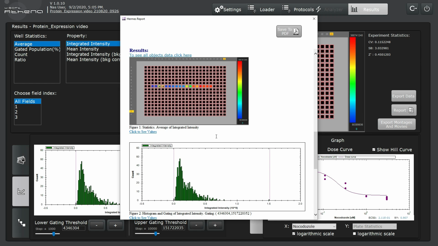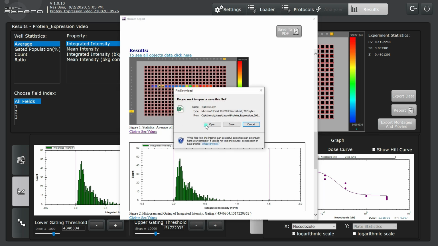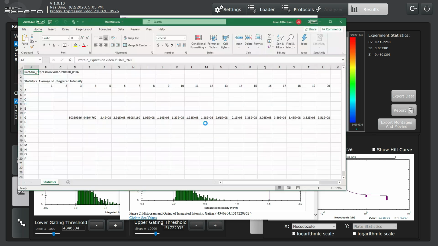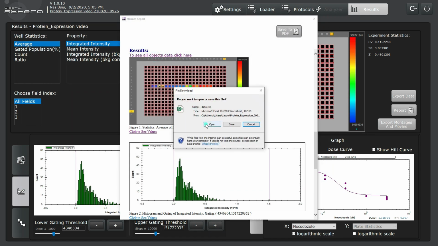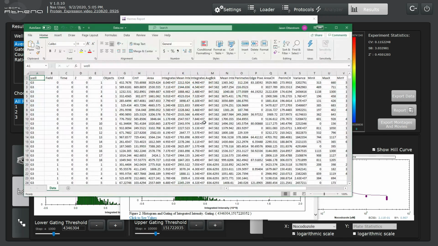For instance, selecting the hyperlink below the hitmap graphic opens the statistic.csv file showing the average cellular intensity value quantified per well. Clicking the See All Objects hyperlink opens the master data.csv file, which contains all of the metrics quantified per cell.